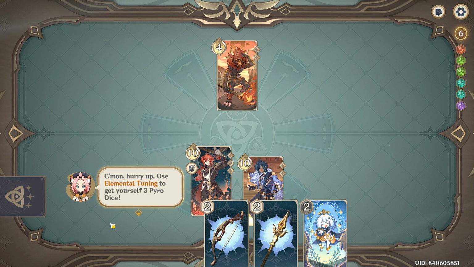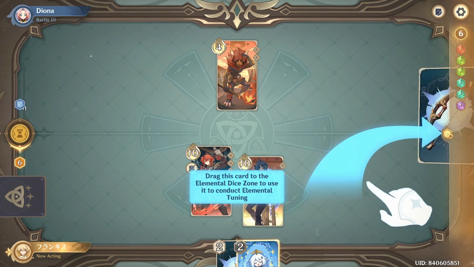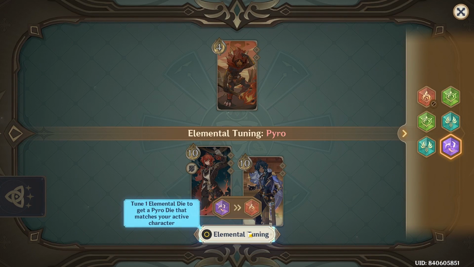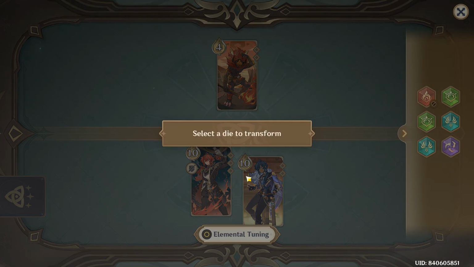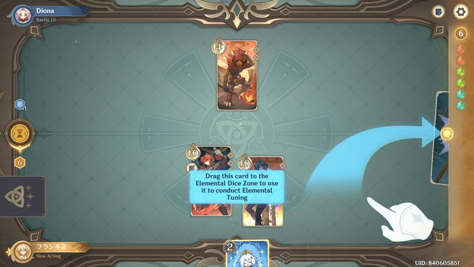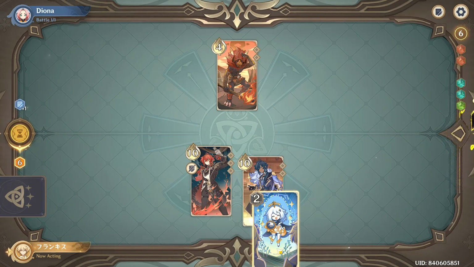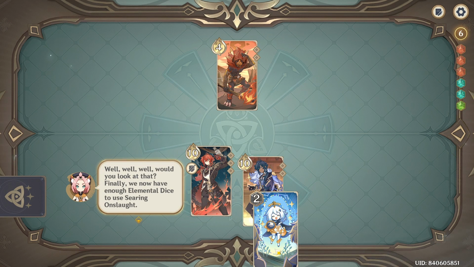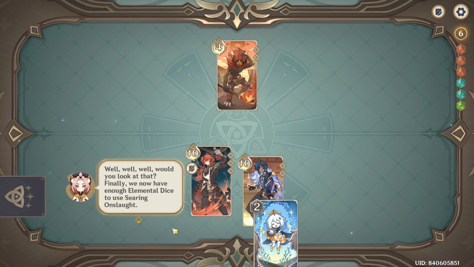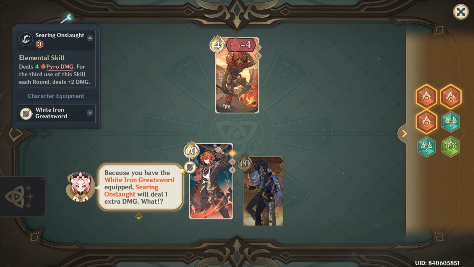Come on, hurry up! Use elemental tuning to get yourself 3... Well, would you look at that? Finally, we now have enough elemental dice to use... Because you have the White Iron Greatsword equipped, Searing Onslaught will deal 1 extra damage! What?